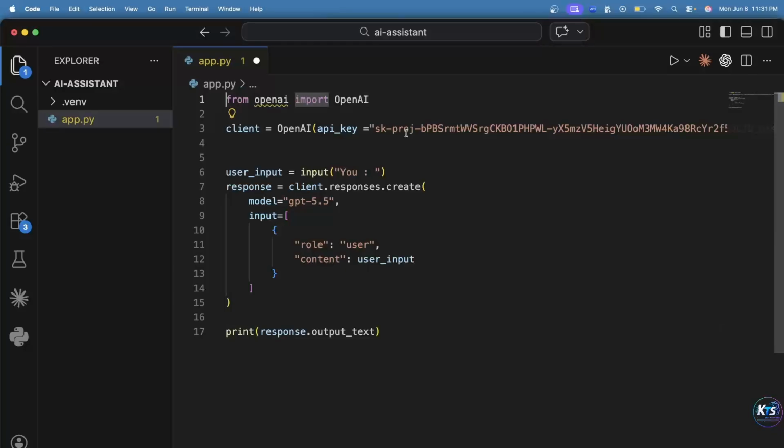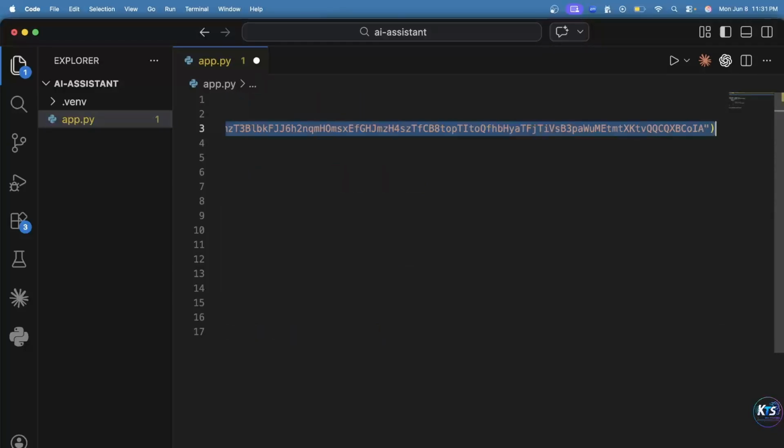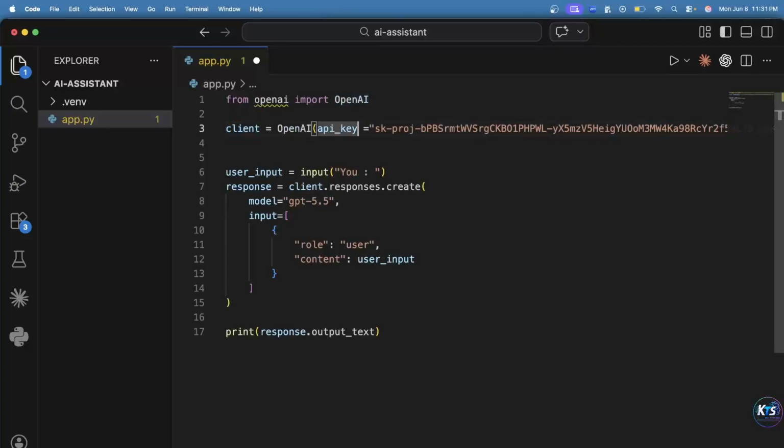So here we did the same thing. We import the library, we create an object with the help of the API key. You need to enter the API key which we copied from the OpenAI platform. This line will take the user's input, what the user wants to enter.